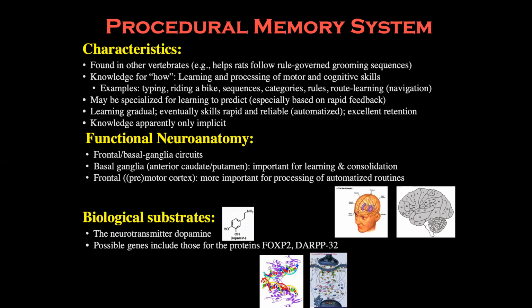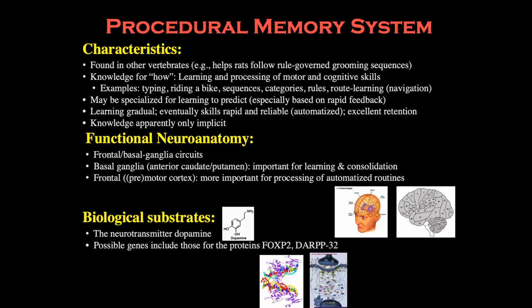The system may be specialized for learning to predict, particularly with respect to rapid feedback, which can include not only external feedback, such as a reward, explicit separate feedback, I should say, but also the next step, the predicted item, which can constitute feedback. So in a sequence, for example, or in grammar, if you're predicting what happens next, that can constitute feedback. And if it occurs rapidly after your prediction, where rapidly is a bit nebulous based on the literature, not really clear what that is, we look into that, then this system is favored. If it occurs slowly, then the other system seems to be favored. And it's really important for a lot of things that you guys do, I think.